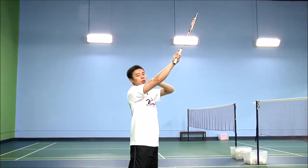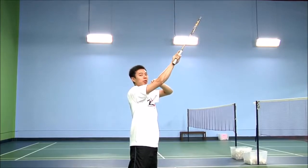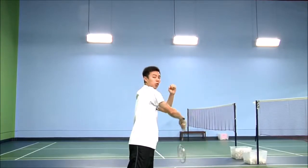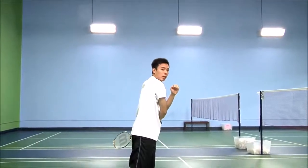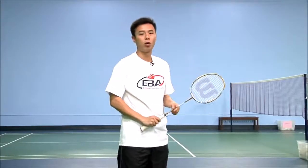At the last second, you must make sure to flick your wrist and turn out the racket head, which is very important. You won't be able to hit anything if the racket is like this. So turn out the racket head, snap the wrist, and follow through to the side and not downwards like this. This would be a standard forehand overhead shot.